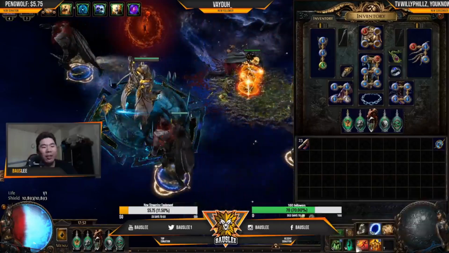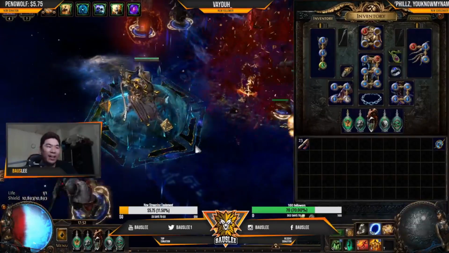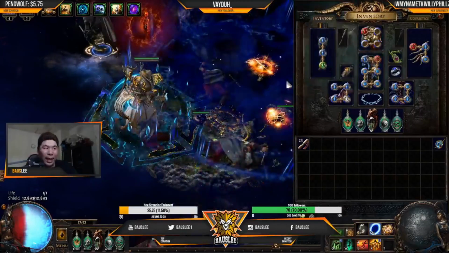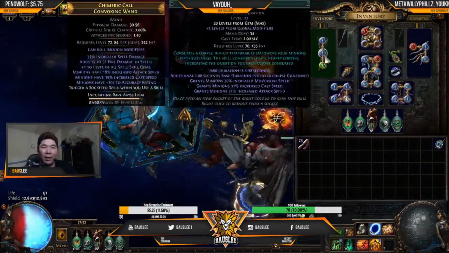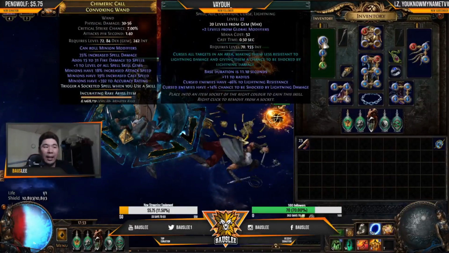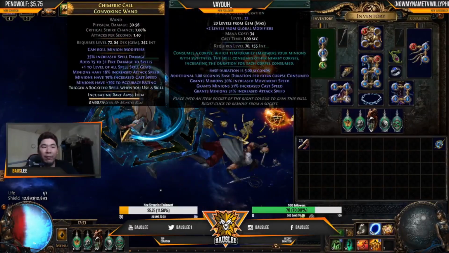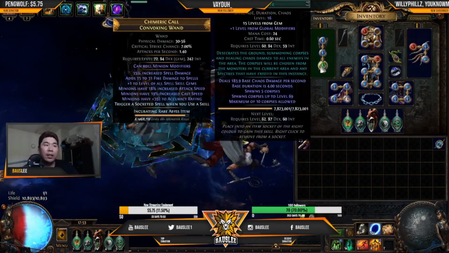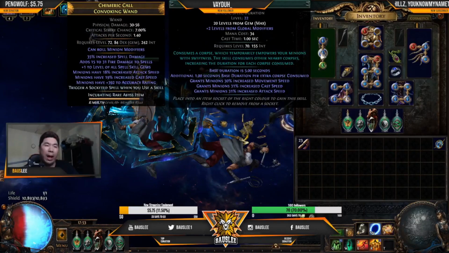So it's like you just run around and right click. That's all you need to do, okay? Run around and right click, and then you will cast Conductivity on them. It will cast Conductivity, basically minus the lightning resist, and Flesh Offering basically gives your minions more move speed and cast speed, and also Desecrate, in order for the Flesh Offering to happen, okay?